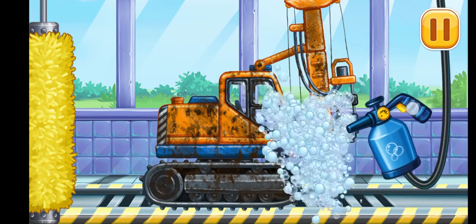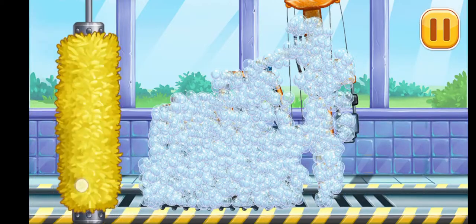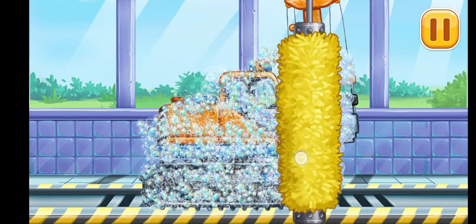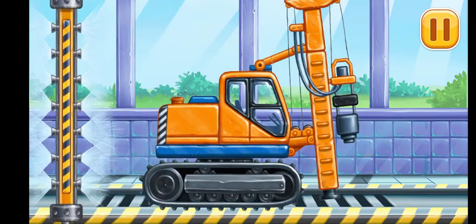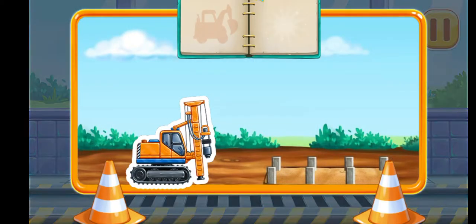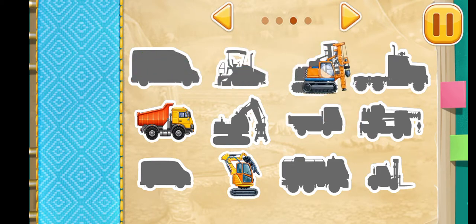To wash, pile driver. You're doing really great. Build your own vehicle park. Move the vehicle onto its place. Amazing!